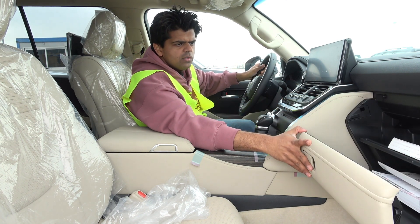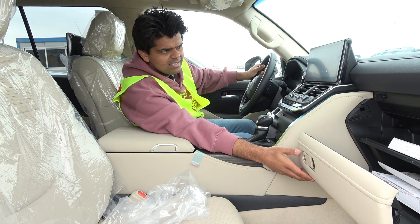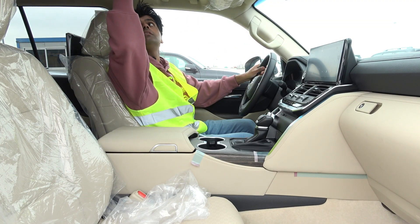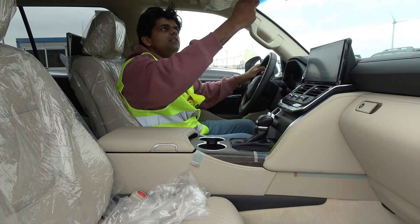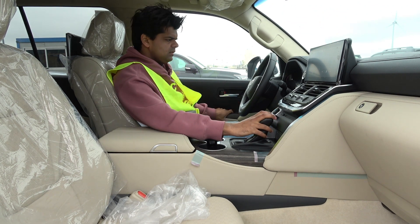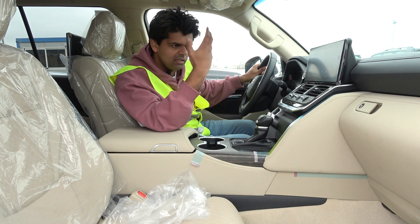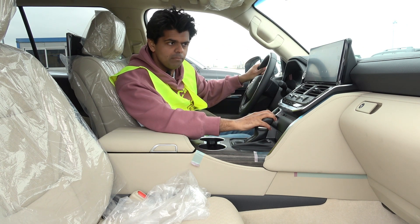Over here you get a glove box which is very spacious and practical. You also get a sunroof — quite nice — and you can pull it closed if needed. There's also a glasses holder, which I like. The door bin, however, is very small. The Toyota Land Cruiser is about the size of a mammoth, yet the practicality solutions are worse than what I've seen on a German competitor.